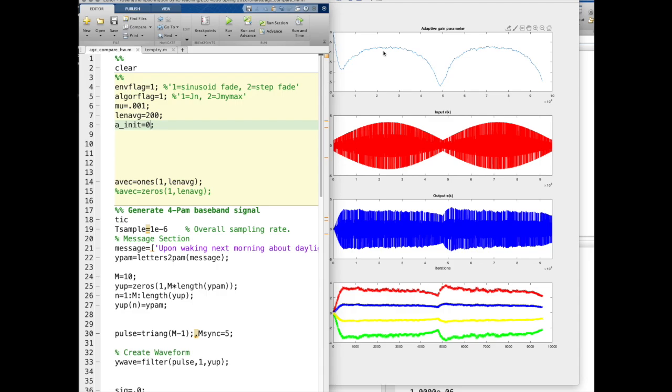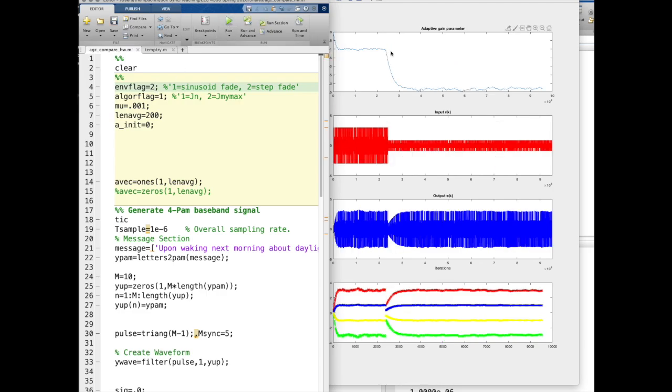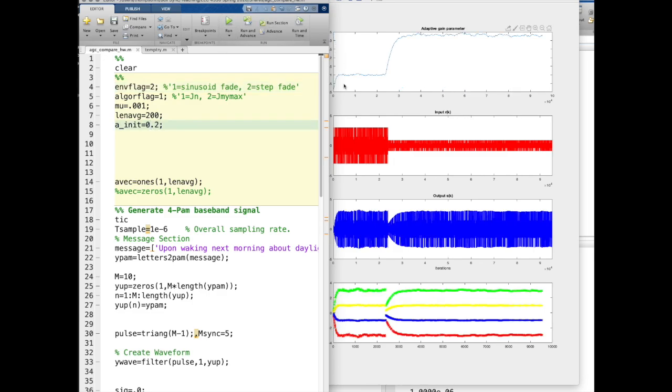So if I started at 0, it still converged to a negative value. We could change the envelope to see if that makes any difference. Nope, it still converged to a negative value. If you cheat it up a little bit to maybe 0.2, okay, yeah, now it's going back to positive values of A, like we would expect, and there's no longer that sign inversion that shows up in the symbol diagram. So wanted to point that out to you as well.